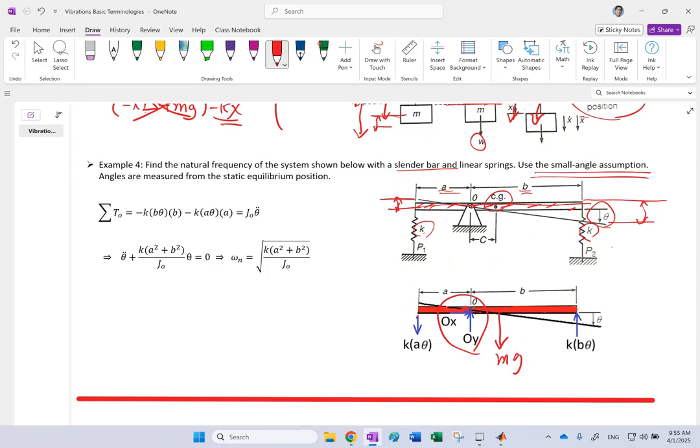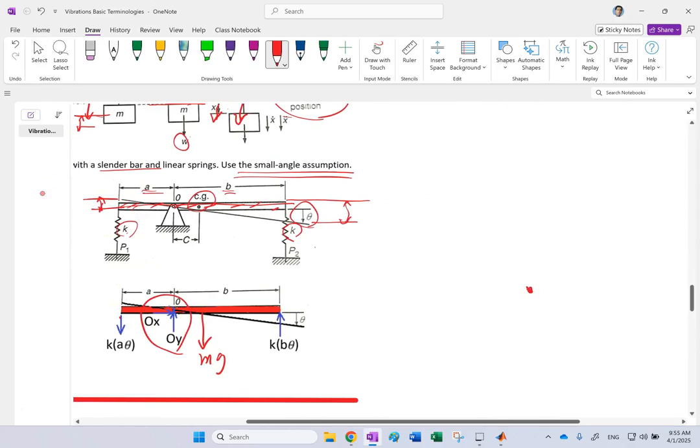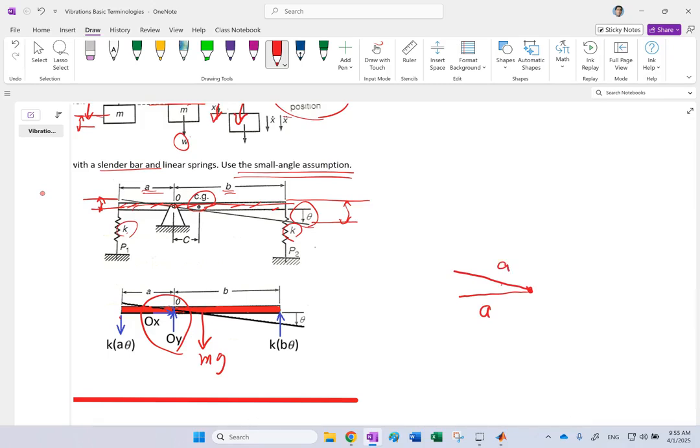And from what you know from the definition of angle in radians, if this is a center and this radius is A and I rotate by angle theta, this guy here is how much? You know this is A sine theta, correct? Or A tangent theta, depending on which one you're using. Okay? But when the angle is small, whether you use sine theta or tangent theta, they can be both approximated by what? By theta itself, because the angle is small.